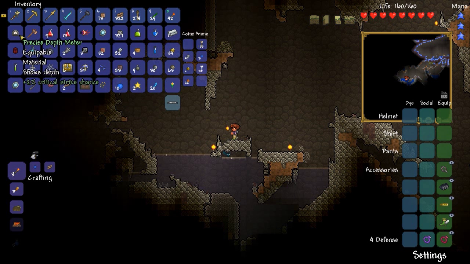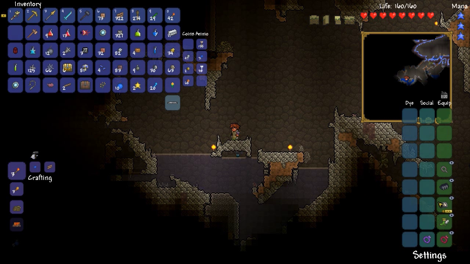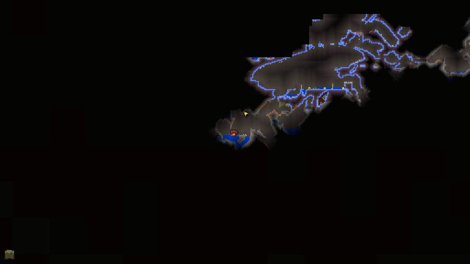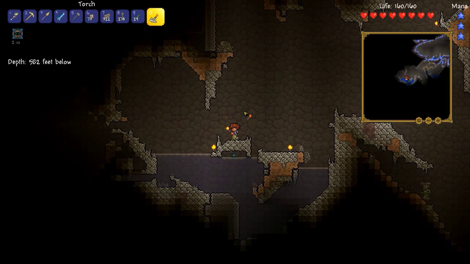Oh, hey, wow, I got a depth meter. That must have been a drop from a bat. That is very nice as well. I'm actually going to put that on just for a moment. 582 feet below, so I can see how low I am, although on this large map, it's going to go very deep. Alright, but that'll be cool.